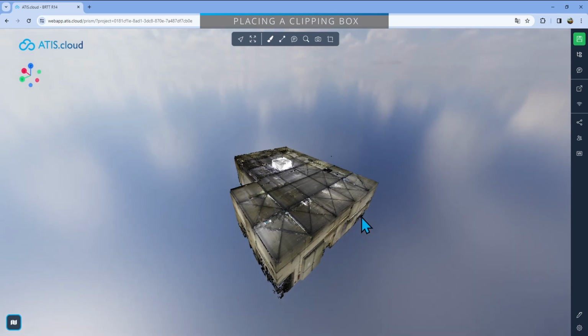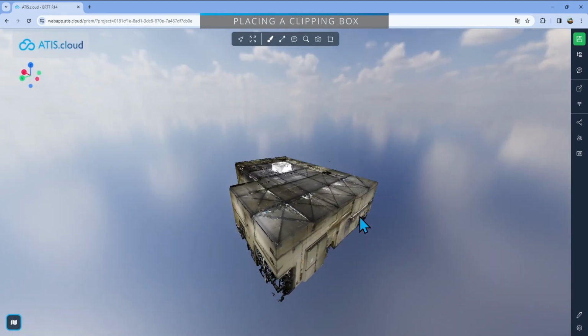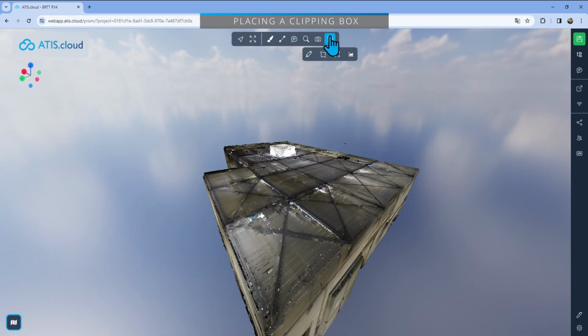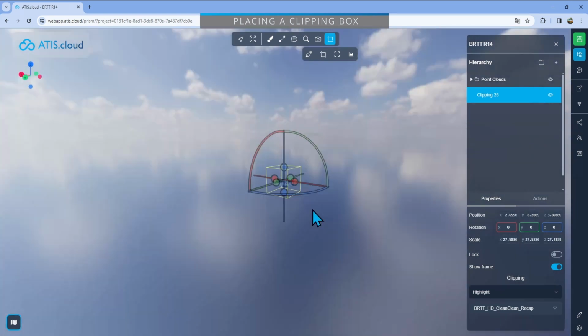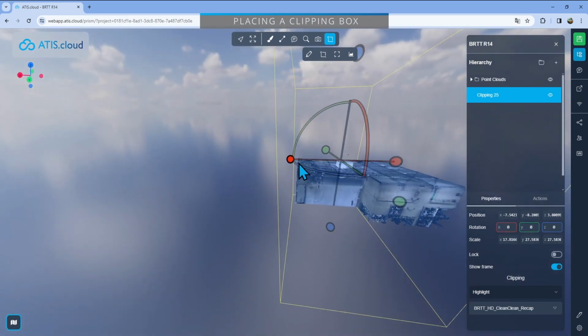For example, here I have a room of a facility like this, and I want to be able to see the inside of it by cutting the roof off. So I'll just simply get up there, the last option, and then select the first option, the highlight one. Then I'll zoom out to make sure that I take the whole building inside my box. Okay, and then just make a click to drop it. Then I'll just adjust the size a bit. So for example, like this.